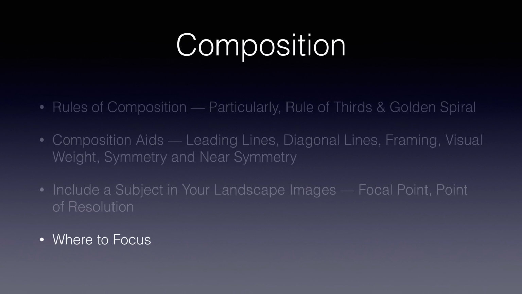Now, one little caveat to that, you usually focus on the closer person. But if there is a child in the shot, you tend to focus on the child pretty much wherever they might be in the scene. So let's say there's a family and mom is the front person and dad is over mom's right shoulder, and he's holding a child, and the child is to his right slightly. So you have them right in a line, but mom is a little closer to the camera. Generally, you wouldn't focus on mom, you would focus on the child. It's really up to you, and that's another creative decision that you could make.